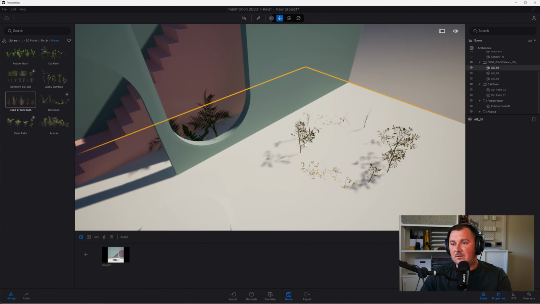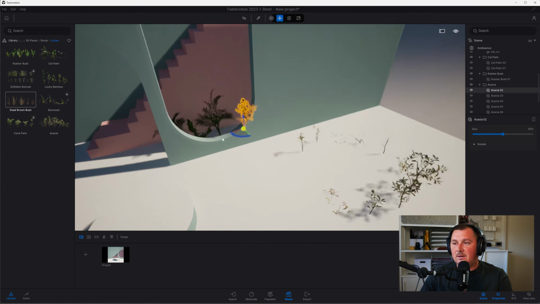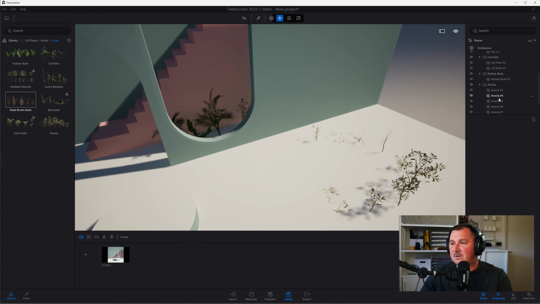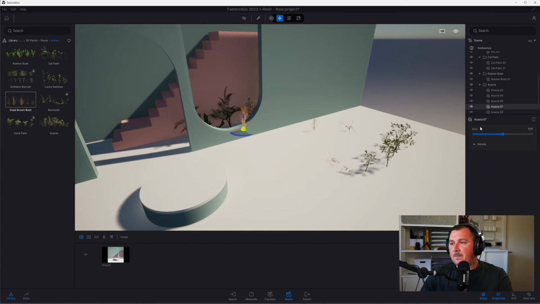Okay, maybe we can take something from here, like we don't need this small one. Maybe this one will fit well here. Yes, let me see, it's small. Yeah, this could be fine.